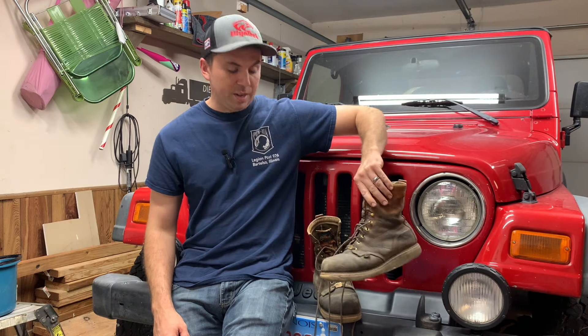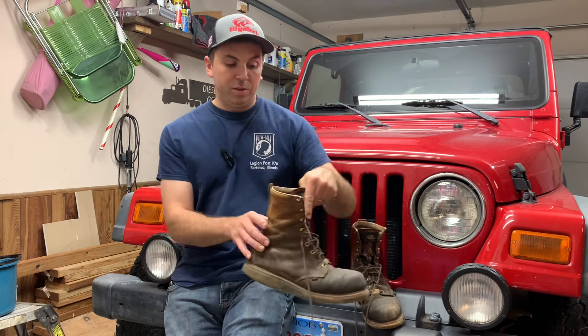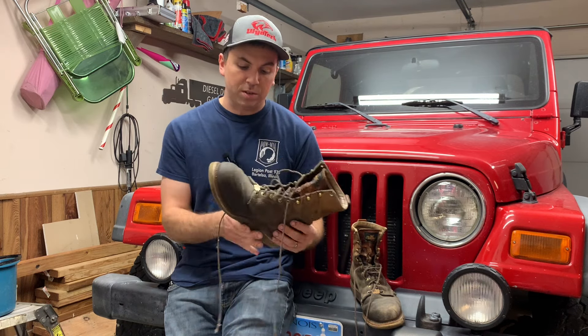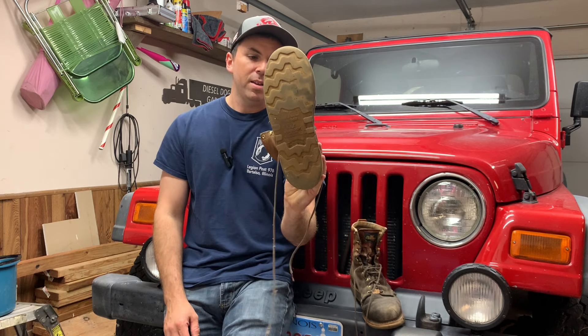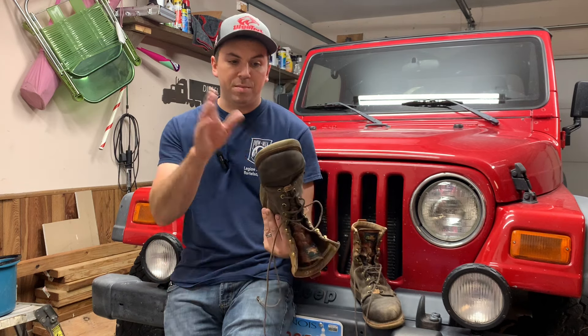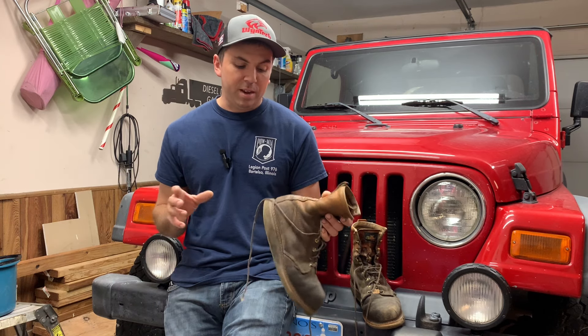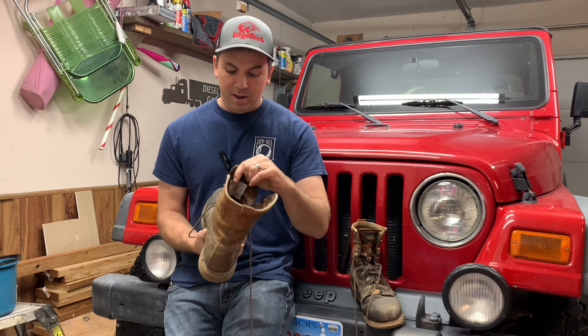Having an 8-inch top and tying them all those times gets a little tedious. I found myself wishing I had pull-on boots again, but the comfort and durability far surpassed the need to switch. Just a quick review — three years, the soles lasted pretty good. Everyone's experience will vary. I'm a smaller guy, about 5'8", 160 pounds. Someone over 6 foot and 250 pounds might wear these out a lot faster.